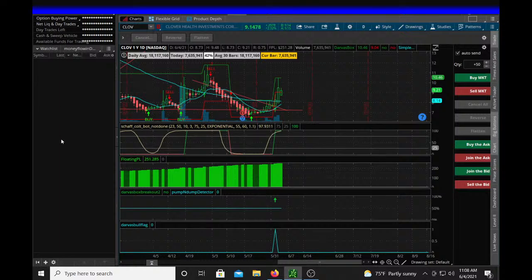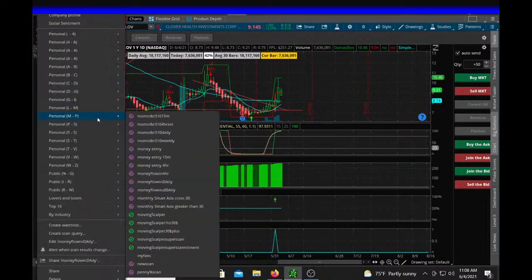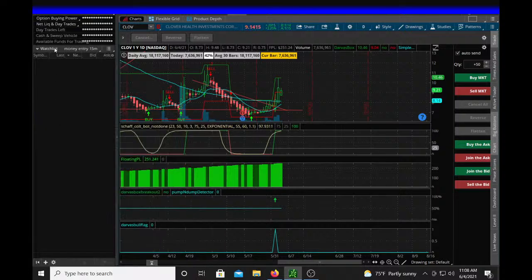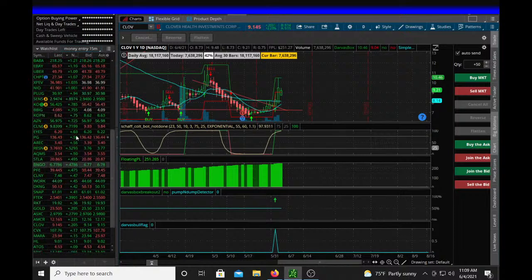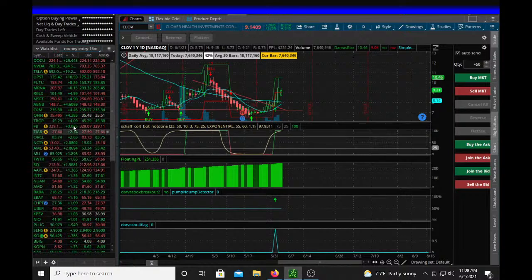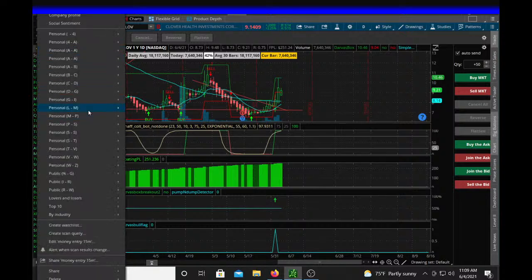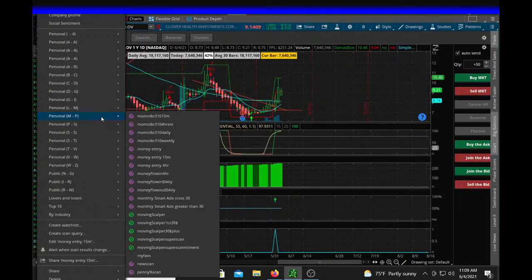The other day it did. And I think we even have, yeah, we do. We have a smaller time frame, say a 15-minute money flow entry. And these are ones that are getting big money on a 15-minute interval. Yeah, so this is based on the money flow index. Yeah, we've got money flowing in, and we've got money flowing out.